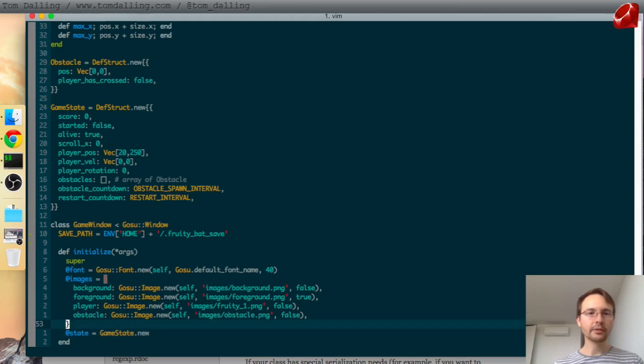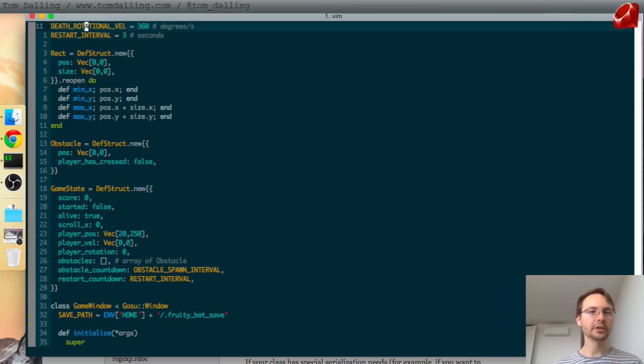So we don't have any, so game state here, it's just a hash basically. It's a bunch of data. It doesn't have very much behavior associated with it. So rectangles have a little bit. We've given them a few methods, but they aren't anything that would break if you replace the entire rectangle.